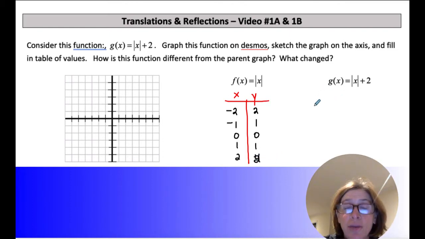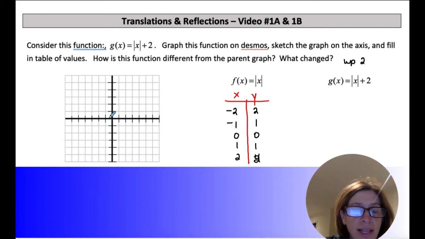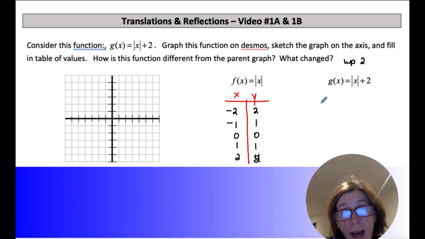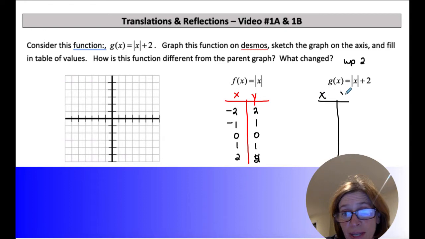All right, so when we look at g of x equals the absolute value of x plus 2, this is shifting the graph up 2 units. So let's think about that. Let's look at -2. If we shifted the graph up 2 units, would we be changing the x's, or would we be changing the y's? Hopefully you're recognizing we'd be changing the y's. So what's actually happening is all of our y's we're adding 2, but our x's are remaining the same. So I actually like to treat it like it's a rule. I'm going to add 2 to all of my y's, but my x's are going to remain the same.